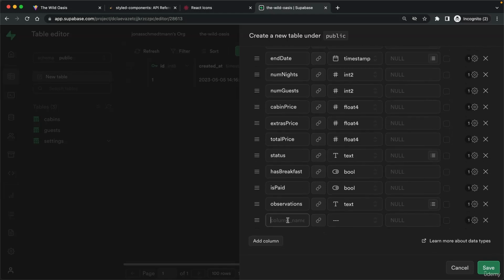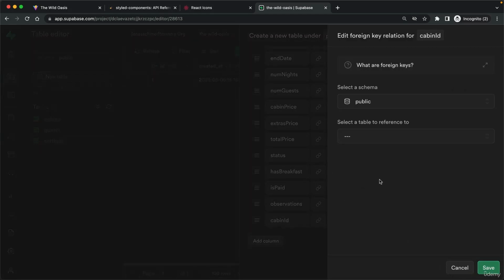So let's do that. So cabin ID, and now comes the most important part. So to connect these two, we click here, which actually shows us that this is to edit the foreign key relation. And so here is where we do that.